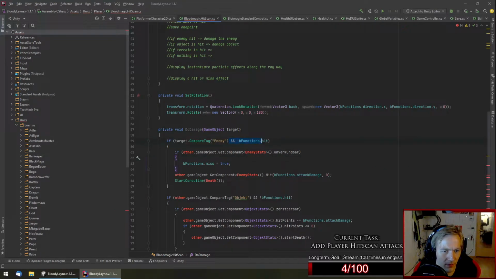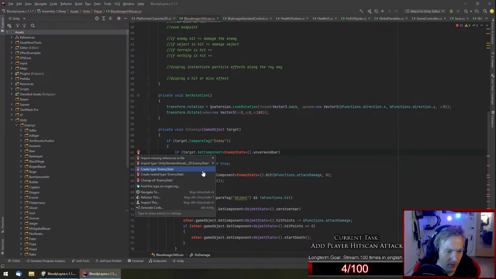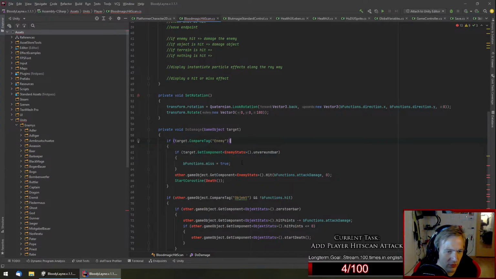And we don't need to check if we have already hit something. Then if the enemy is not invulnerable, don't need to. Okay, maybe we want to record this as a miss then.